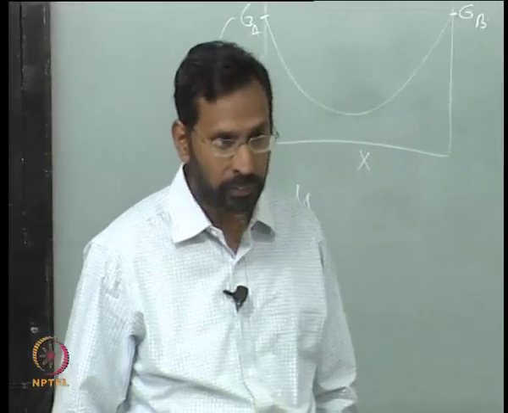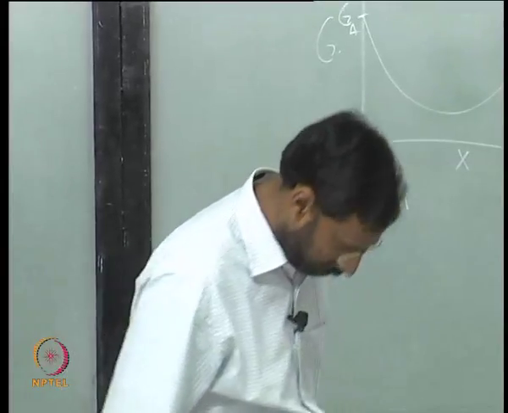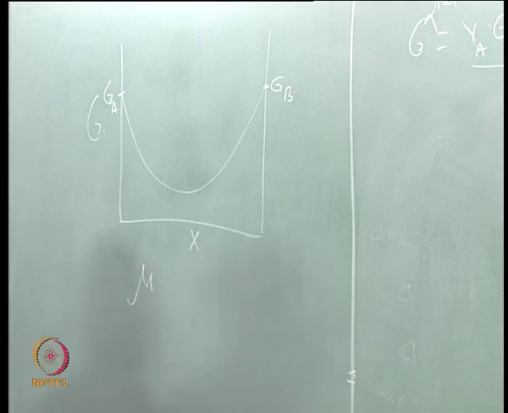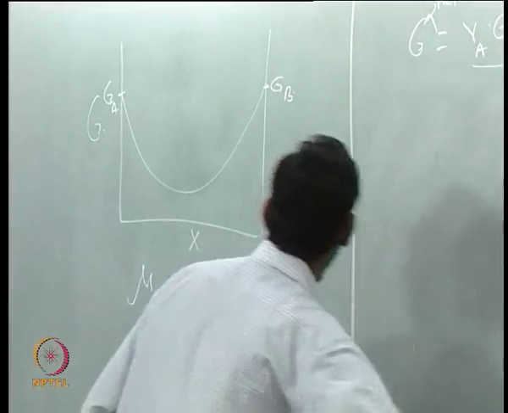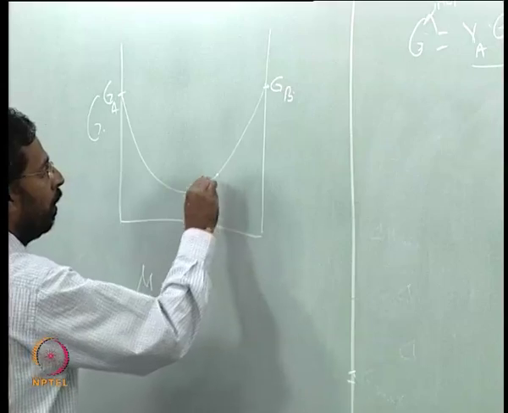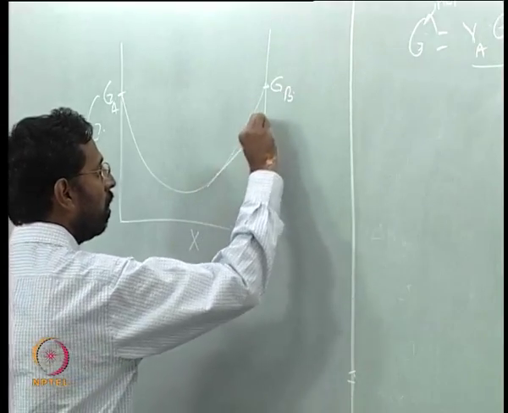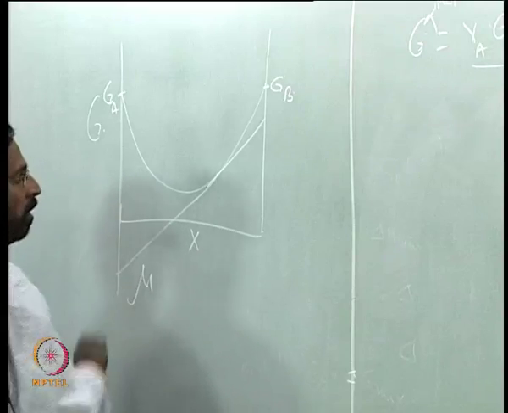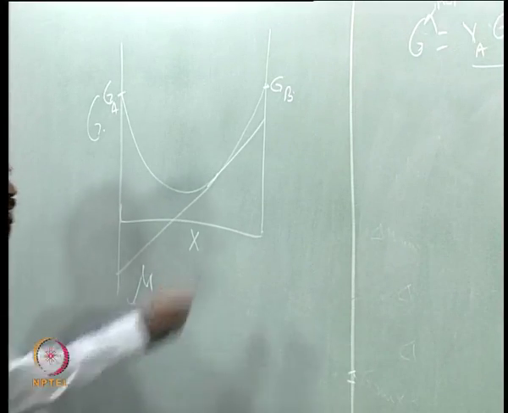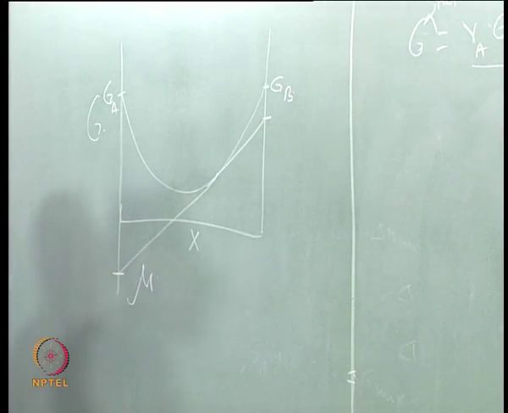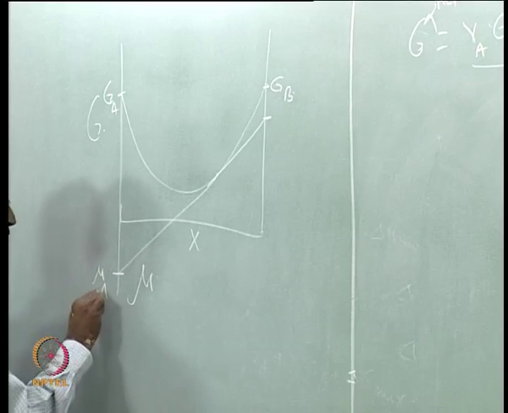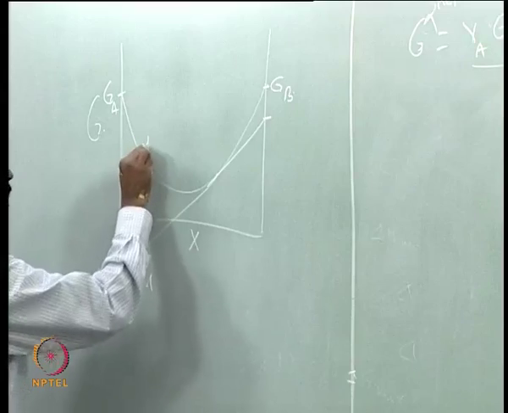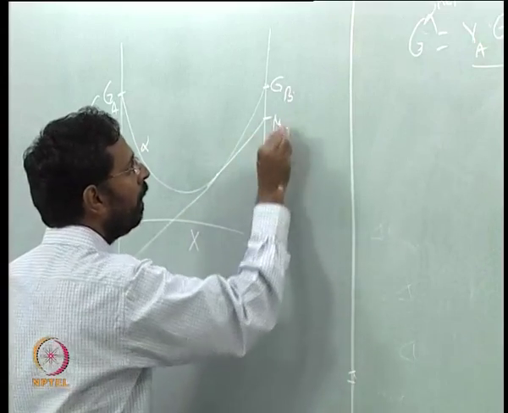Change the free energy of the whole system by the small addition of the... Correct. Change in free energy as a function of composition. Basically, if you want to relate this, if you take this particular curve and draw at any particular composition a tangent to the free energy curve, wherever this intersects, these two values give me on one side the chemical potential of A in alpha, if this is the alpha phase, and this is the chemical potential of B in alpha.